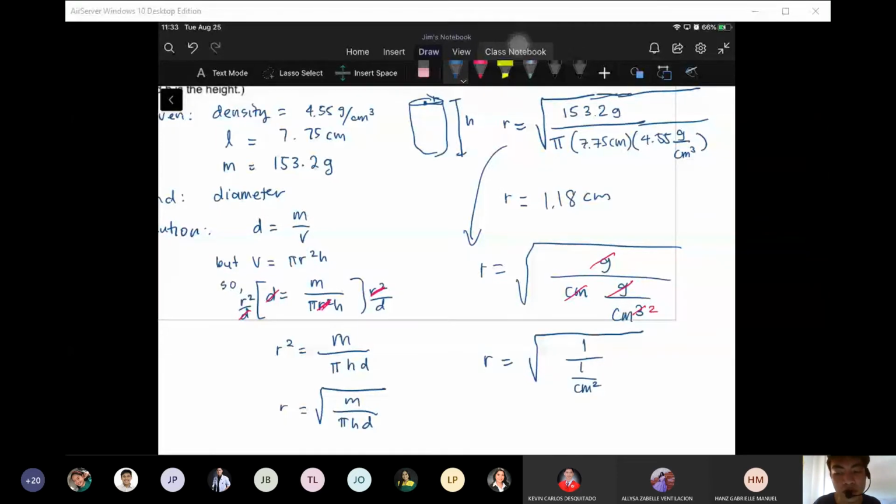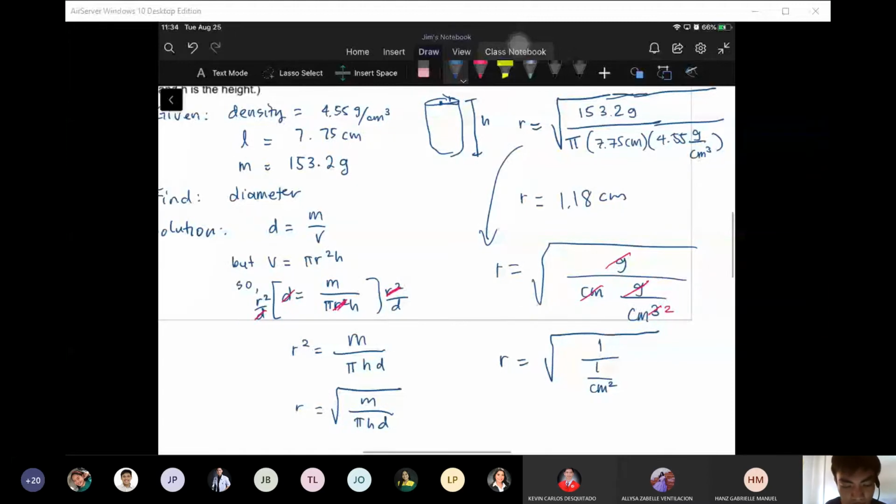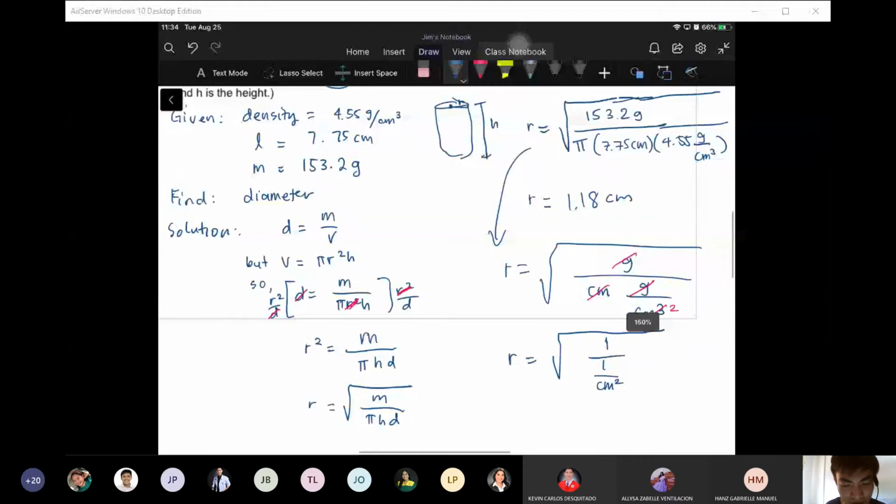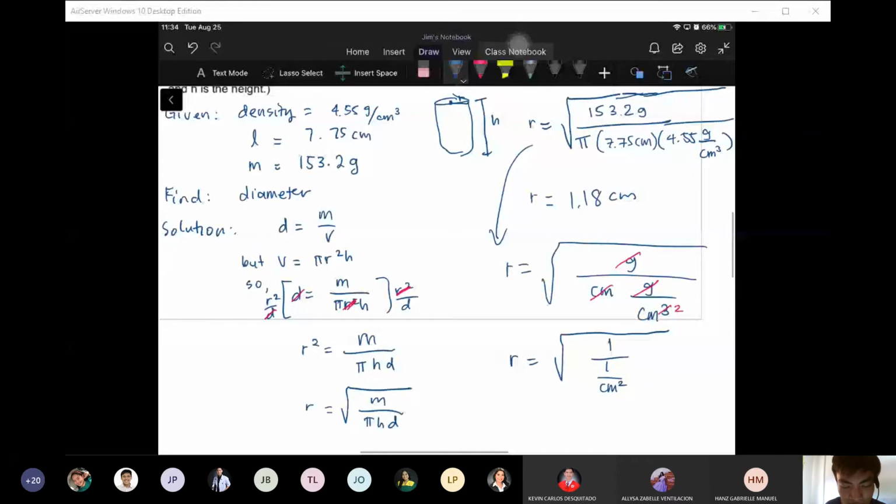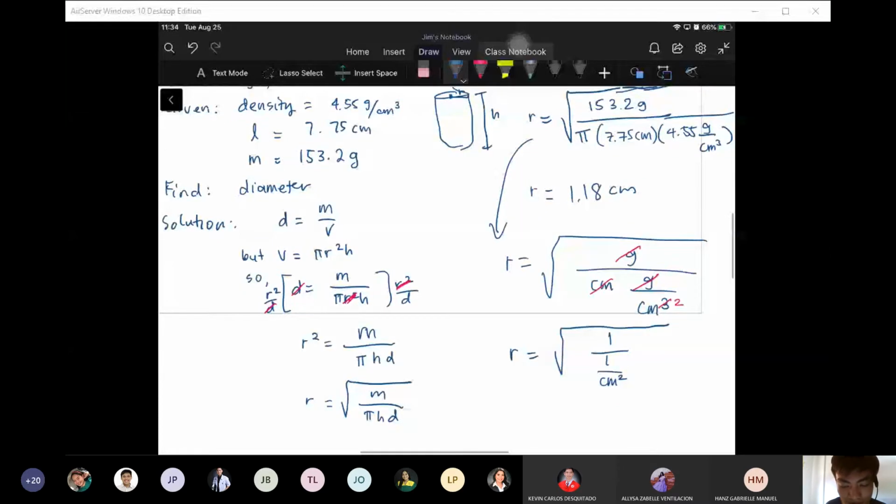The next question will be, how are we going to deal with a fraction below a fraction? Sige. Algebra tayo, grade 7 tayo. How do we deal with a fraction in a fraction? Actually, grade 5 to. Ito yung hate kong topic dati. I hated fractions before because I don't understand it, pero I just realized na I have to. Yeah. Understanding fractions make life easier.